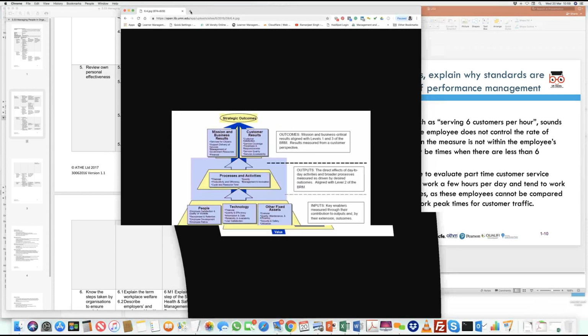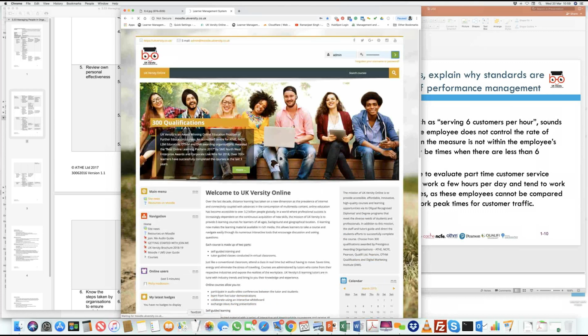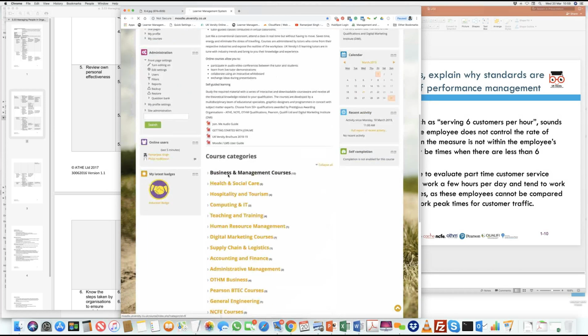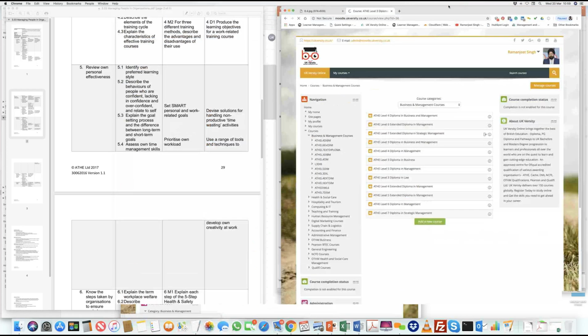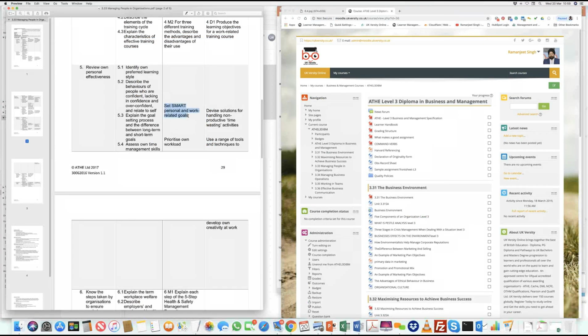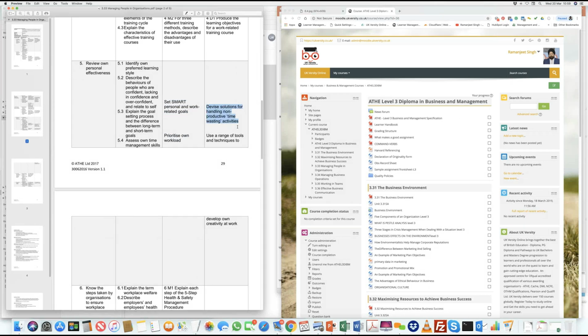Yes. What I'm going to do apart from this is I'm quickly going to look at Moodle, conscious of the time that you want to finish at 11. So I want to quickly look at Moodle to see if I have one or two handouts which are primarily related to the tools required to manage performance, which will be primarily required for the extension activities, how to set SMART personal and work-related goals, how to prioritize your workload. There are something called work-based solutions. Things like when you have time management, for example, in the office, which is of utmost importance nowadays. You look at effective delivery of tasks. These are things which are called work-based solutions.